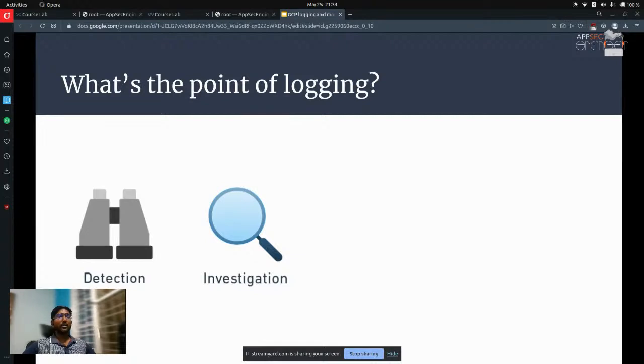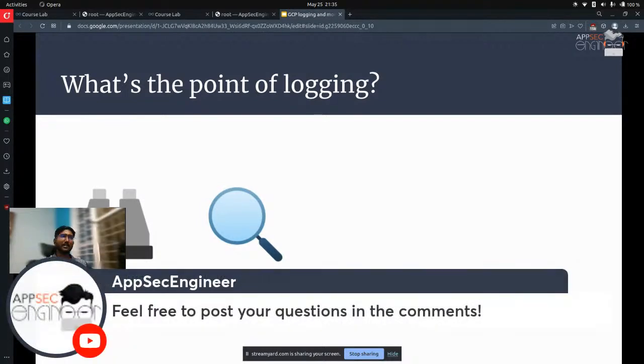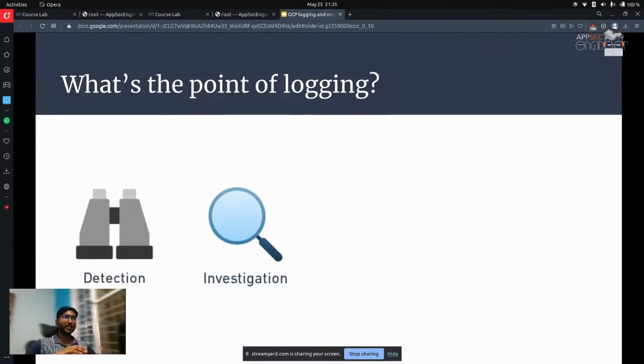Further, it also lets you investigate in the case of some sort of security breach. It lets you know things such as system events, user activities, application behavior, etc. These will let you draw out a better picture of what has gone wrong, and in the future you could do something better to make sure that this doesn't happen. So, what does investigation really mean? It means that you can reconstruct the sequence of events that led up to that incident, you can identify the source of your data breach, and you can collect evidence for maybe legal proceedings that you want to pursue in the future.